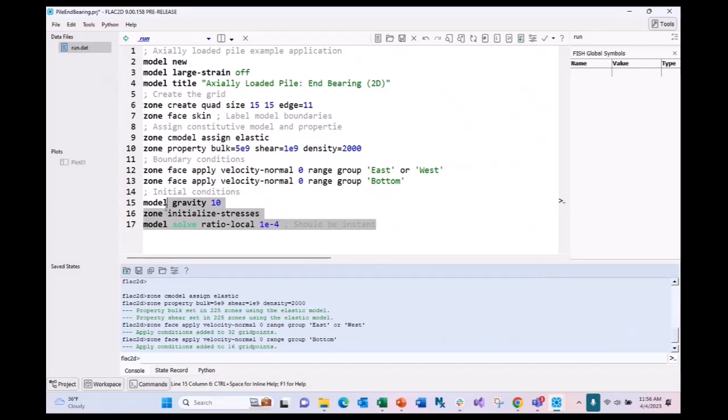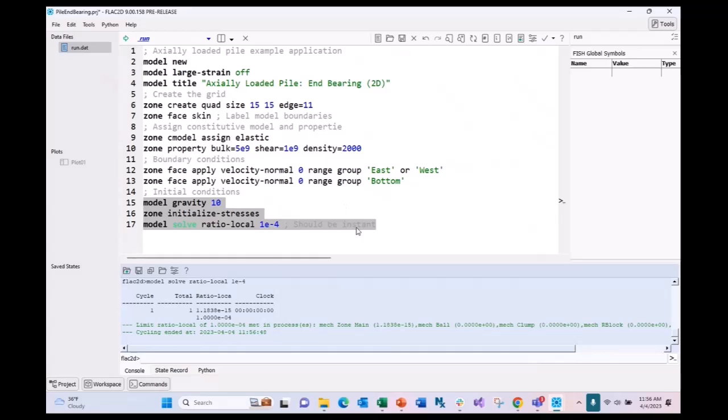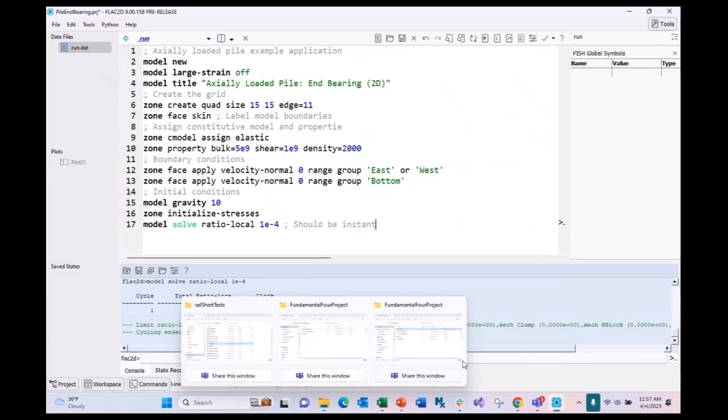Ratio local 1e to the minus 4 is very similar to convergence 1.0. And it should be instant because we initialize the stresses. We have our boundary conditions. It shouldn't cycle more than a couple of times to actually achieve equilibrium. And you can even see the ratio local, the convergence criteria is extremely small.